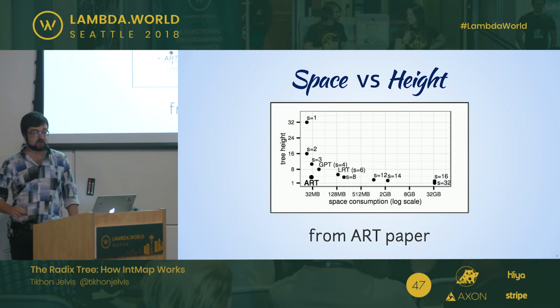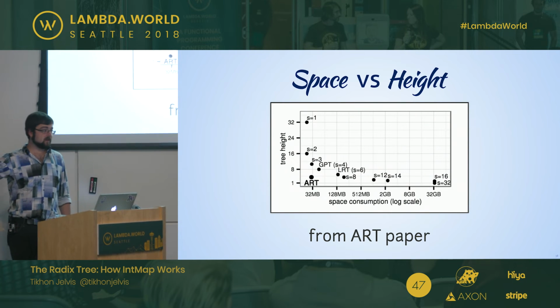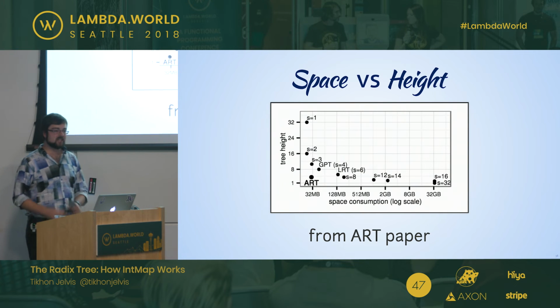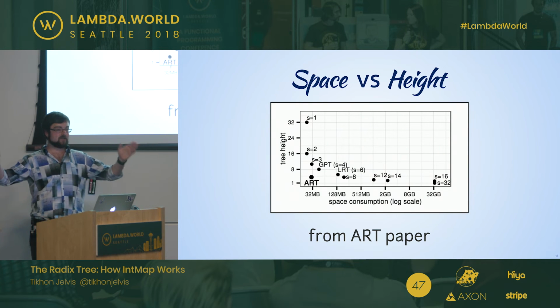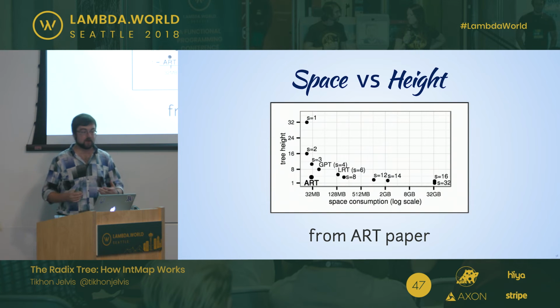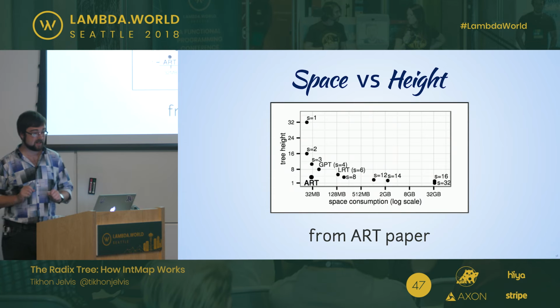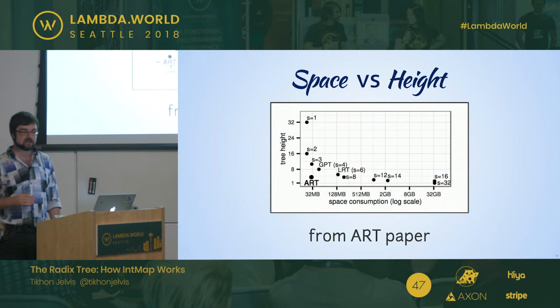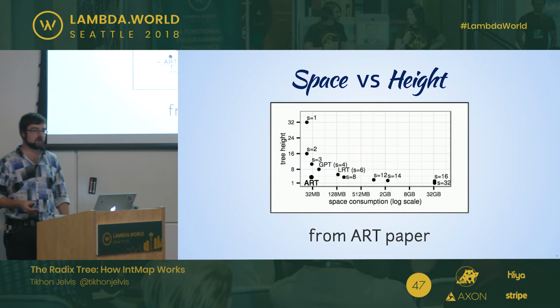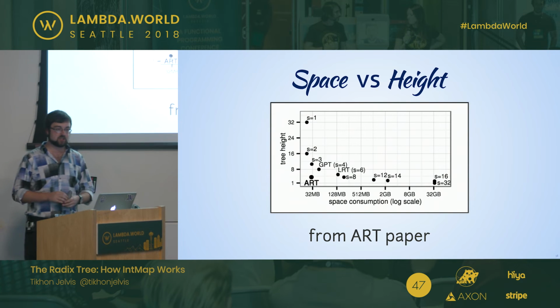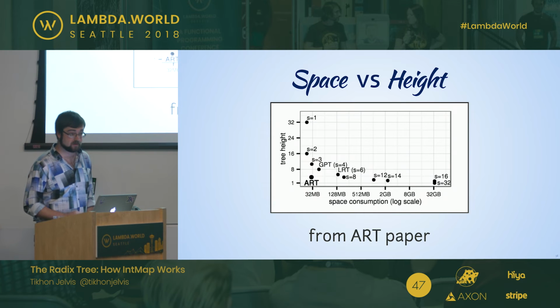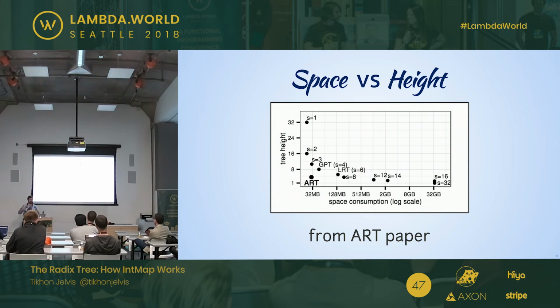Now, on the kind of extreme opposite example, if we were reading in a byte at a time or 2 bytes at a time, each time we had a node, we would allocate a gigantic array for all the children. And so if we were allocating an array of 256 elements for each branching node, and we have a relatively sparse tree, we're actually wasting a lot of space, because each node might only have a handful of children, but it allocates a full 256 element array. And so that is where this relatively clean trade-off between the span and the tree height and the memory consumption actually comes up.